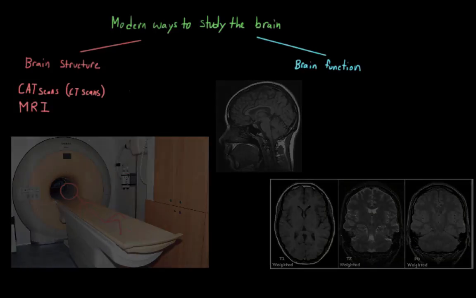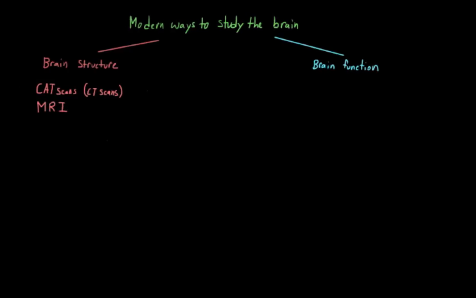But much like a CAT scan, while the MRI can give us a detailed image of the structure of the brain, it also doesn't tell us anything about brain function. It can't tell us anything about what the brain is actually doing. To look at that, we have to use different methodologies.